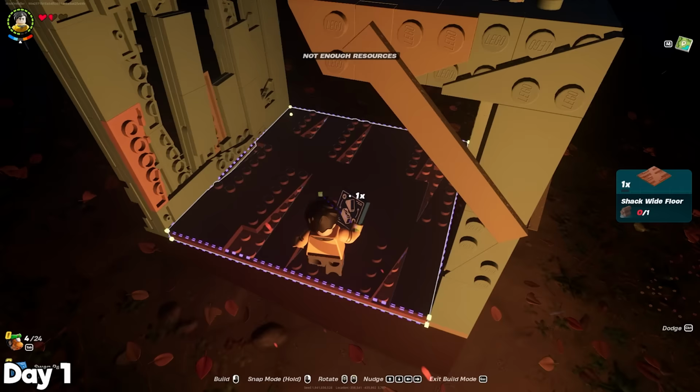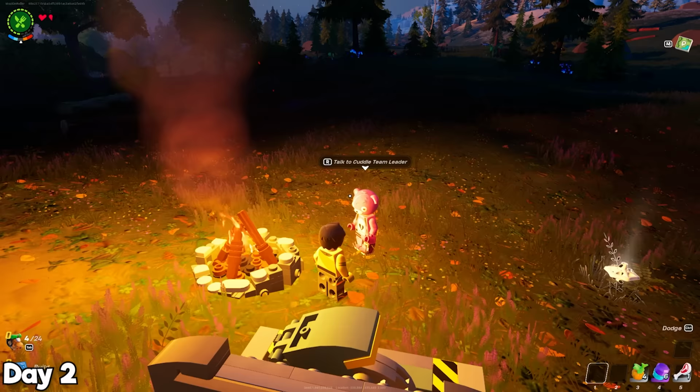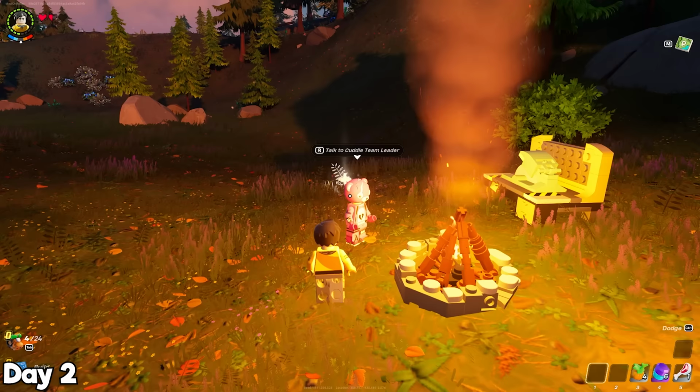Gotta have a wall. And then this is where we're supposed to put in the floor, but I don't have enough wood. I guess our only option is to stand at the fire with Cuddle Team Leader. You know, I feel like this is a pretty one-sided partnership here. I've built all of this, and you're just freeloading. To be fair, I am trying to reason with a life-size pink bear. I don't think I'm gonna get very far.